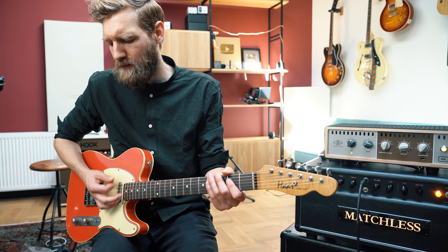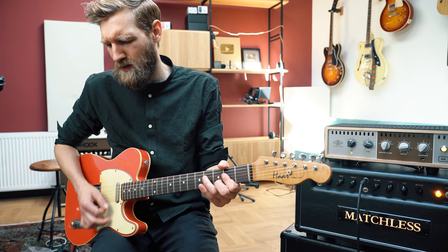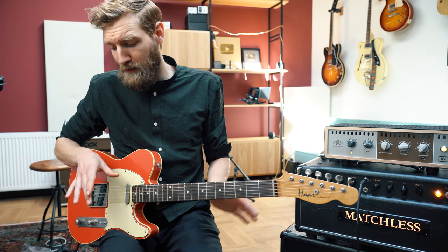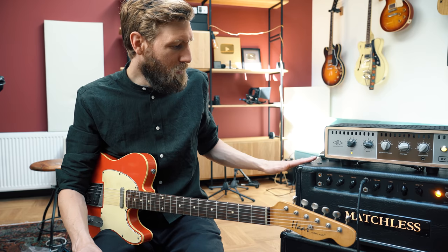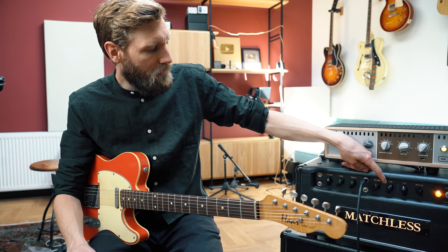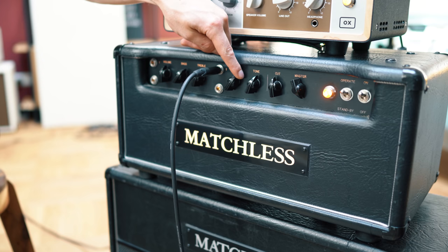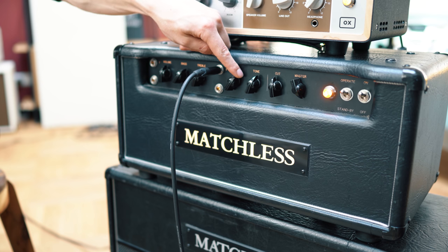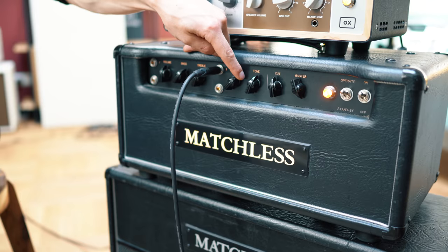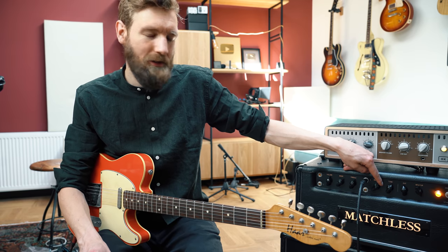So let's try something different. Let's dial back the volume of the KTR, because hitting the amp harder right now will just clip the tubes in the Matchless more. And we found that the volume of this amp is now at a sweet spot. So if we clip the amp harder, we're just basically turning up the volume. Not like it's exactly the same, but it's more or less the same.